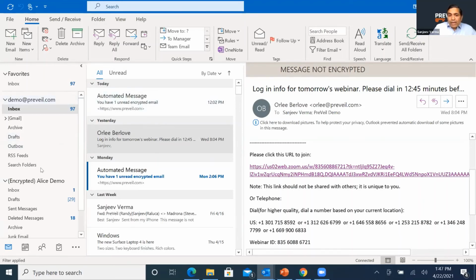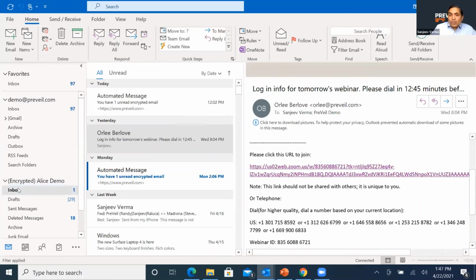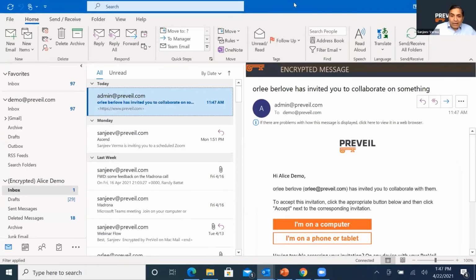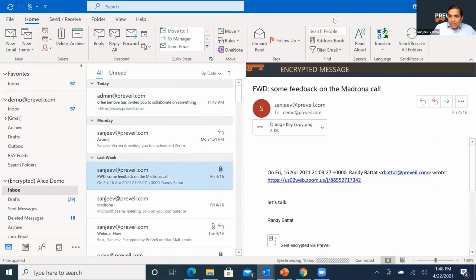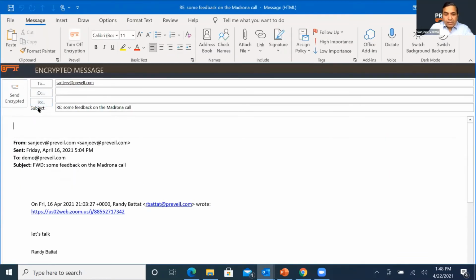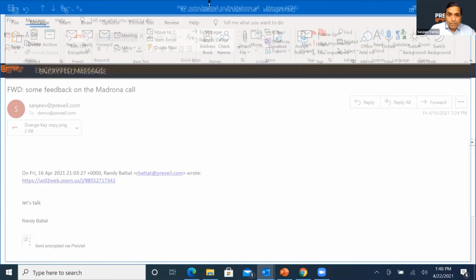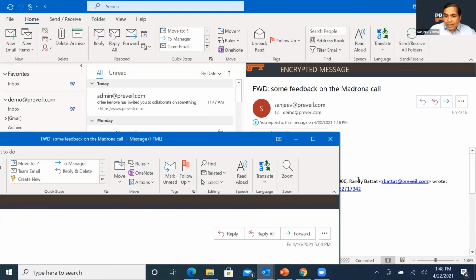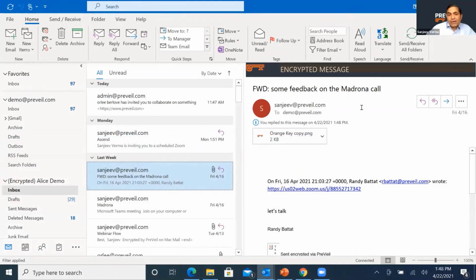When you join Prevail, it automatically adds a second inbox with the same email address. And this is where all your CUI will be. So for example, here's some information. You'll see that the email doesn't require any special password because we don't have any. You just open up the email, it says encrypted, you reply to it, and you say whatever, thanks, and off it goes. So the user doesn't have to do anything, but all of your CUI is segregated.